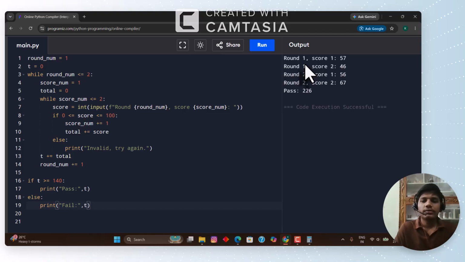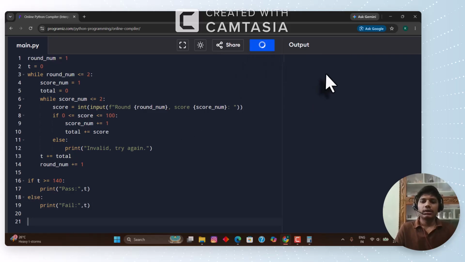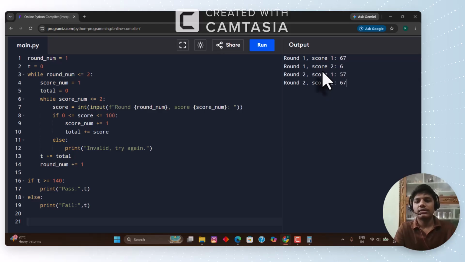If you want to gather, for example, before when I was running this, I entered 6. So for 67, 6, 57, 67, here the 197 was a pass, but one of the scores was very low. Like we are getting 6.